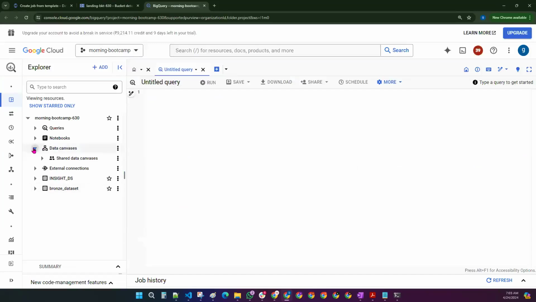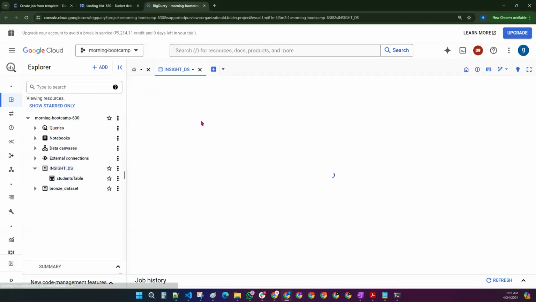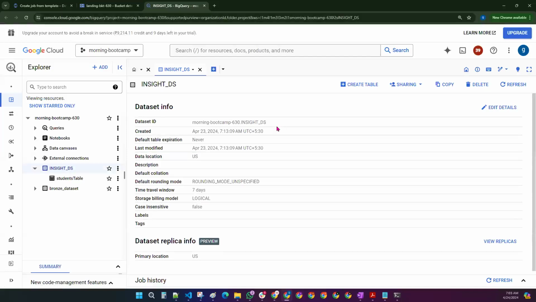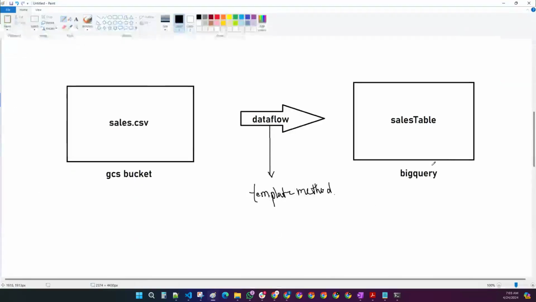So we wanted to move it to the dataset called inside dataset. The table has to be created under this particular dataset. So this is what we wanted to do. The sales table has to be created under this one. If I wanted to create a table, there are two things. At this stage in BigQuery, we are going to create two tables.